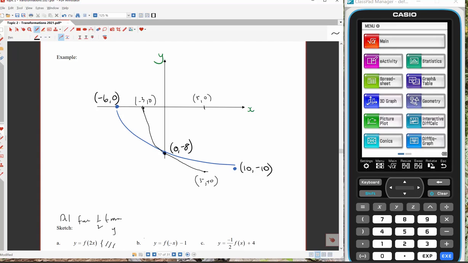Okay, next one. What we've got is a reflection in the y-axis and a translation 1 unit down. So reflection in y, translation 1 unit down. Remember, I'm just using shorthand to remind myself here, but if you're actually stating officially the transformations, make sure you use the full words: reflection in the y-axis, translation 1 unit down.